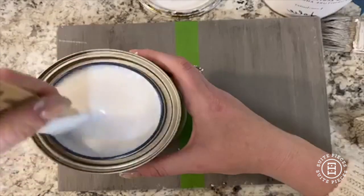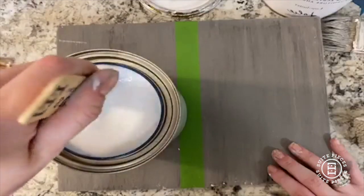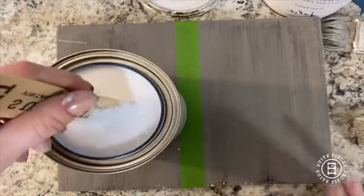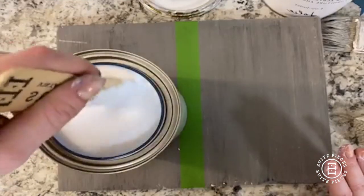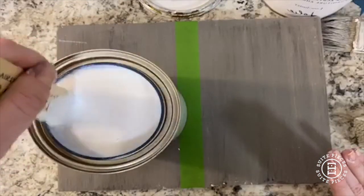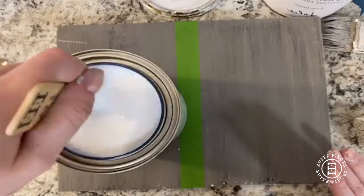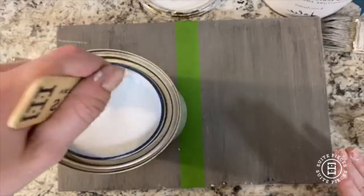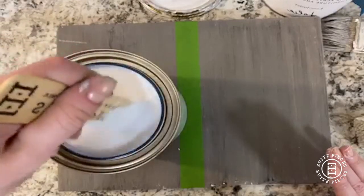So you just want to make sure that you're always stirring your cans really, really well. And you also want to make sure that you read your can, because some things can be stirred and some things can be shaken. For instance, the high performance top coat from General Finishes, you don't want to shake that because it's actually going to cause bubbles.